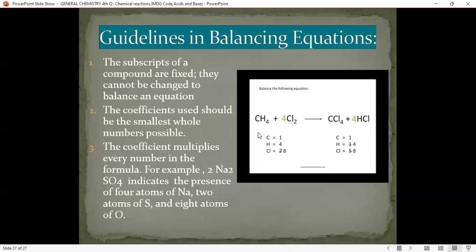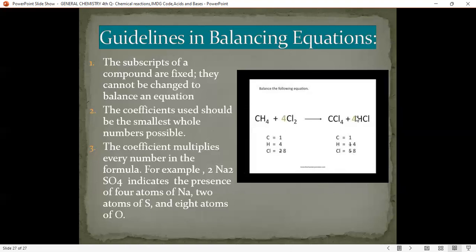Is that we will add a coefficient. We look for which is not balanced. We have 1 and 1 for carbon, right? So it is balanced. Hydrogen: we have 4 here. So what is lacking is 4 in the products, so we multiply it by 4. We add 4, we will not go through 1, 2, 3, so 4 is what you need for hydrogen. So 4 multiplied by 1, that will become 4. So hydrogen is balanced, yes or no? Yes. So 4 hydrogen, 4 hydrogen.